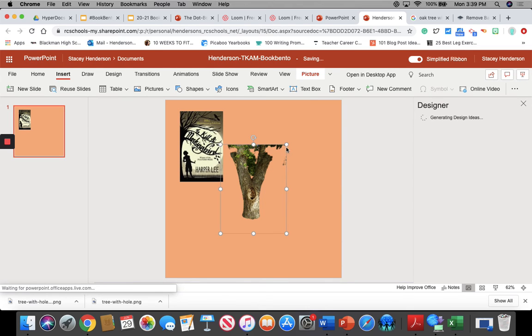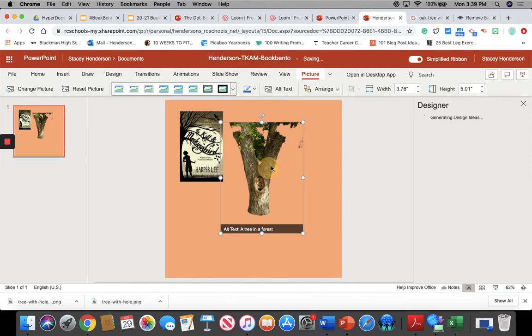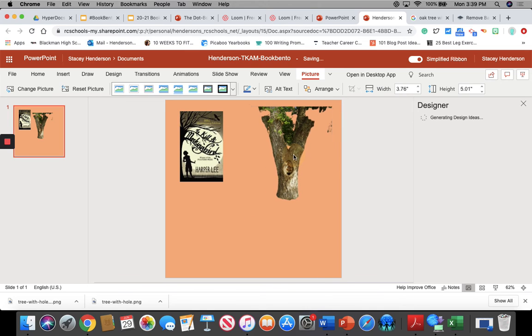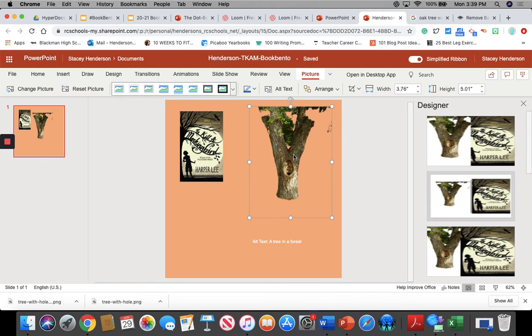Now, like I said before, I only want a certain part of this image. So while I have it highlighted, I'm going to click this right here that means crop, and I'm going to crop it. And it will put this black sort of square around it. And I'm going to bring it up, and I'm going to bring it down.